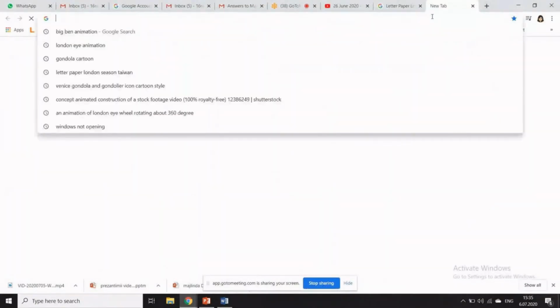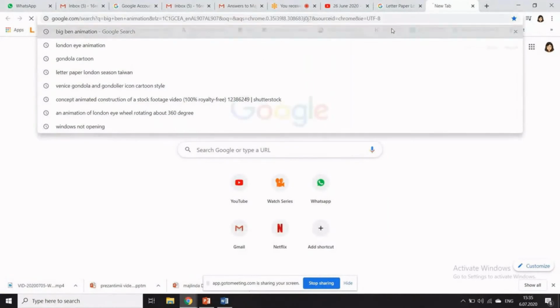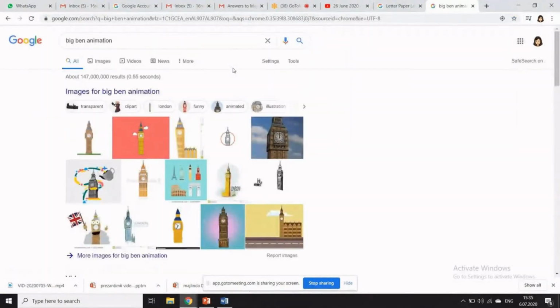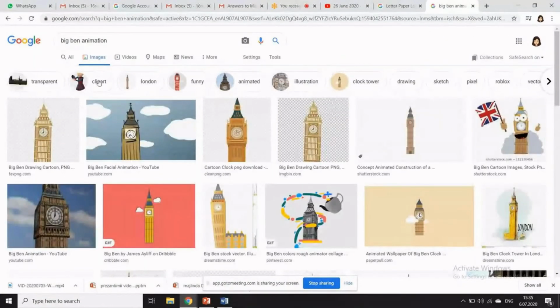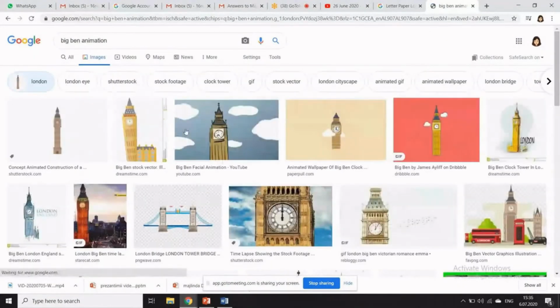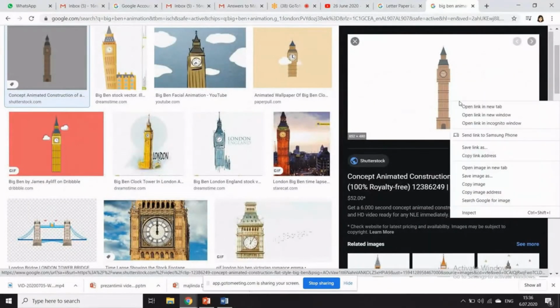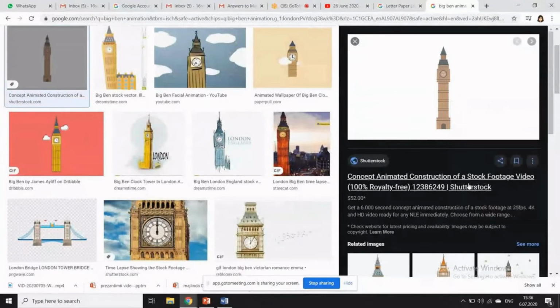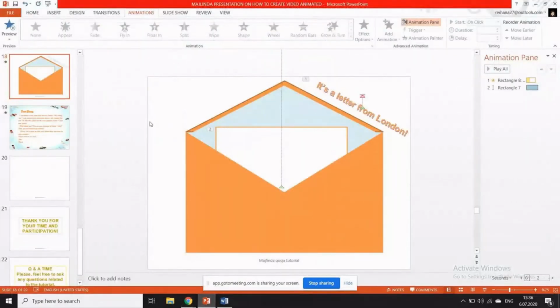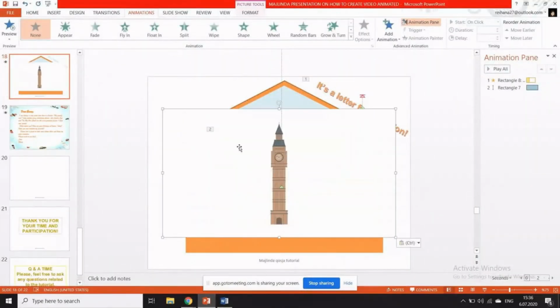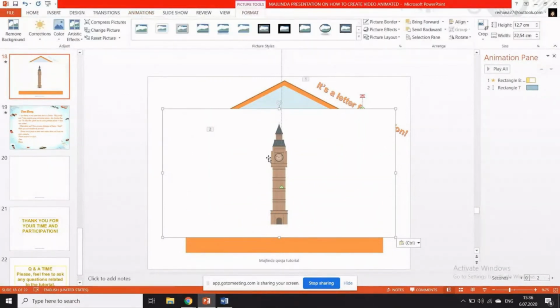Now we're going to animate a London Eye and Big Ben clock and put them into our envelope. Go to Big Ben animation. Choose image. You can choose a cartoon image. Okay, I'm choosing it. Copy image and paste it in the place you want to insert.